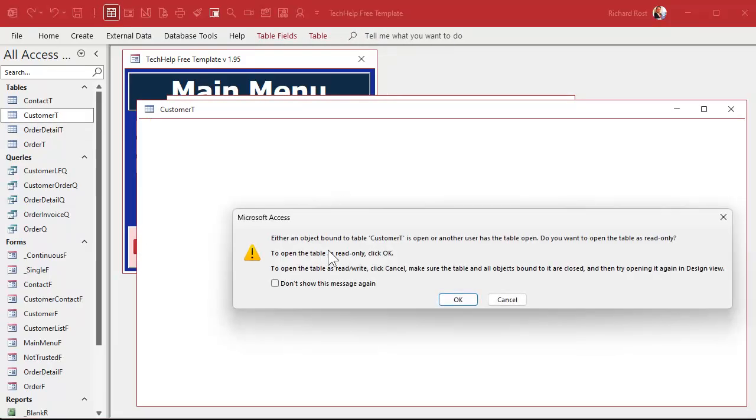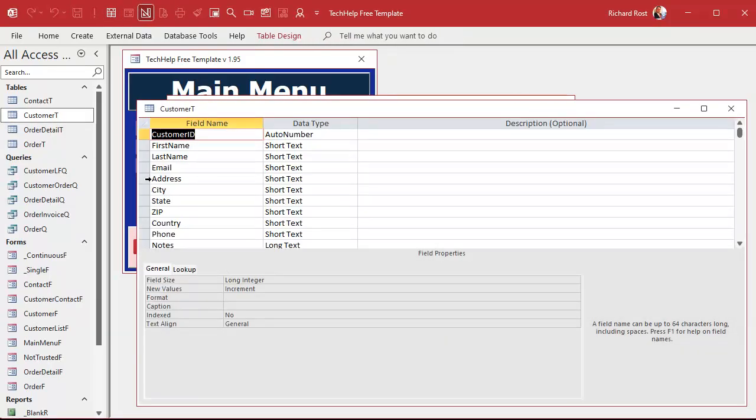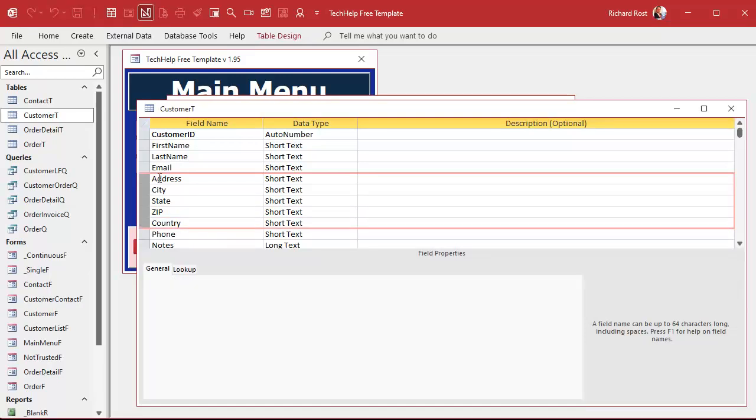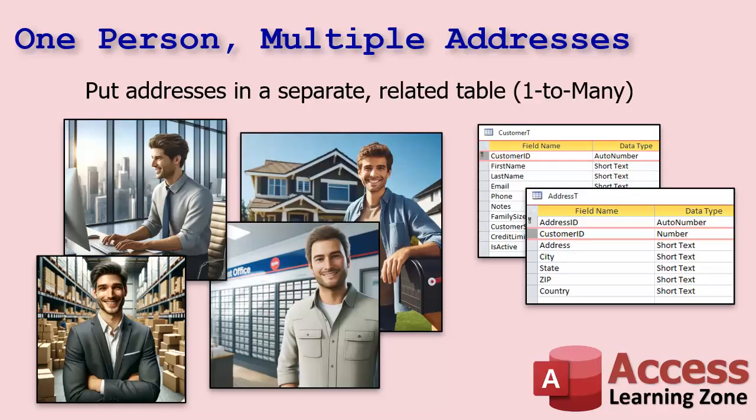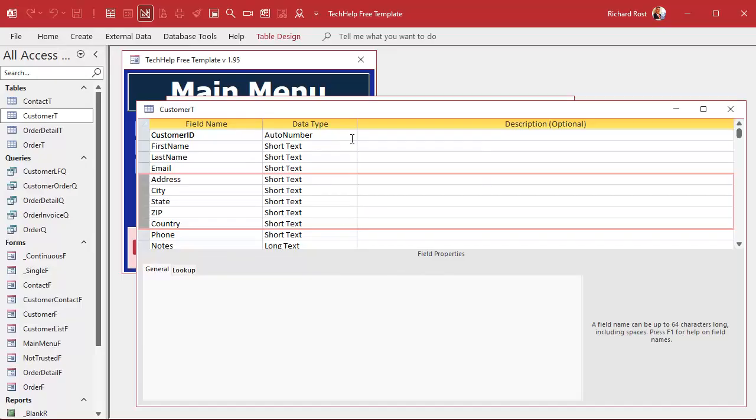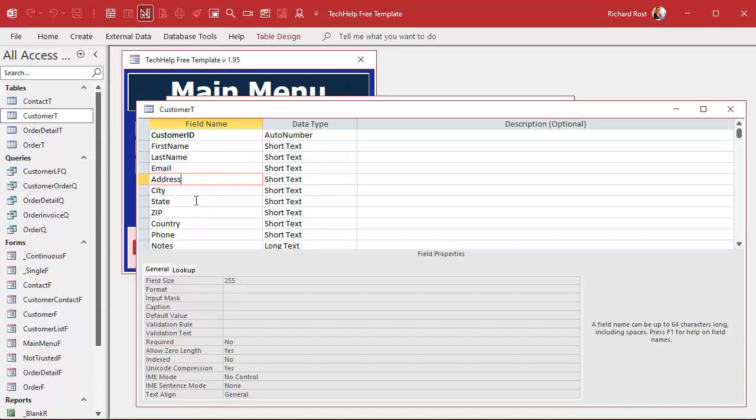You just come in here and you just take this, and you copy these fields, and now you make it bill to address, bill to city, and then ship to address. That's simple. All right, so what we're gonna start with is this one. One person, multiple addresses, more than 3. So we're gonna make a separate table to store the address information. So leave the addresses that you might have in here. If you have data in your tables already, don't just delete these fields because you'll lose all that data.